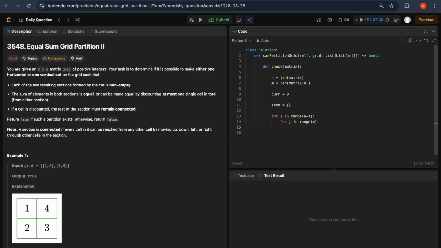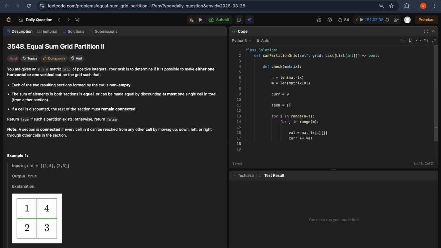So now we will have the value equal to matrix of i and j, right? And current will be incremented: you have to add this val, matrix of i j, to current, so we can track the current.